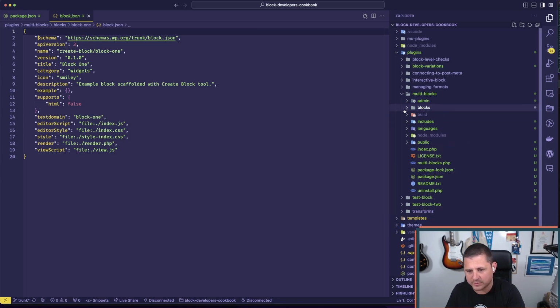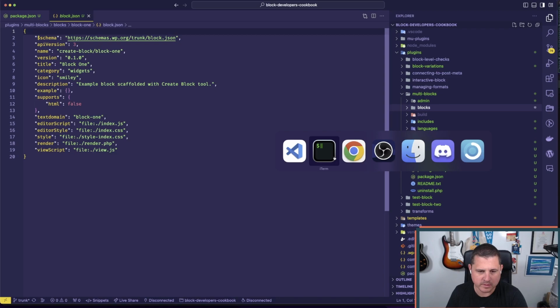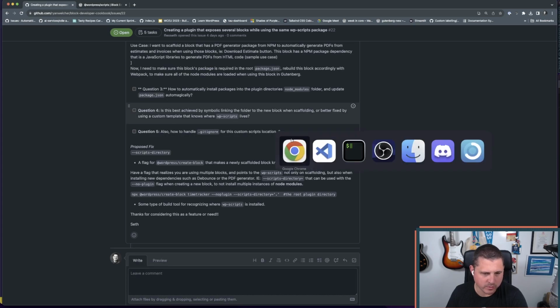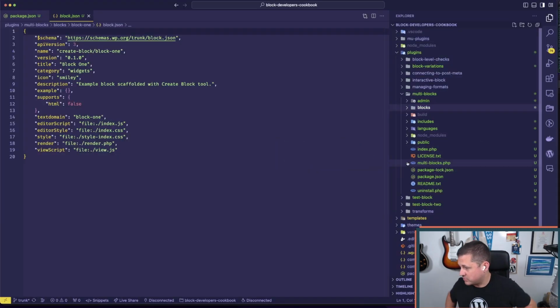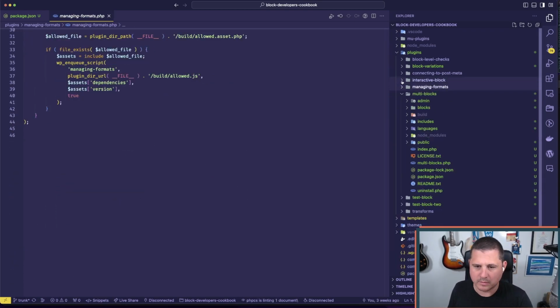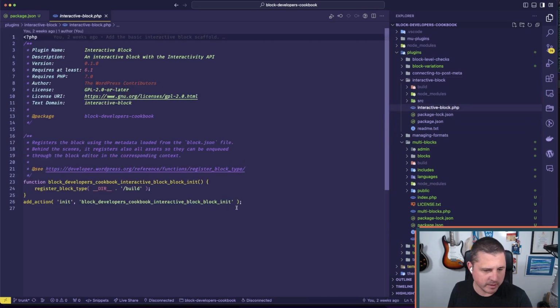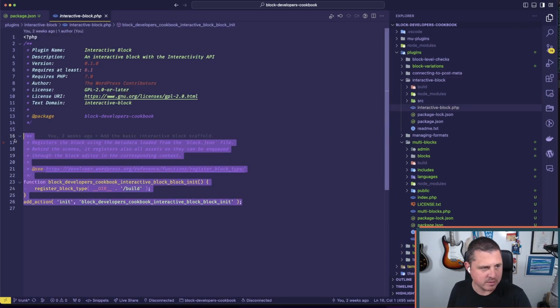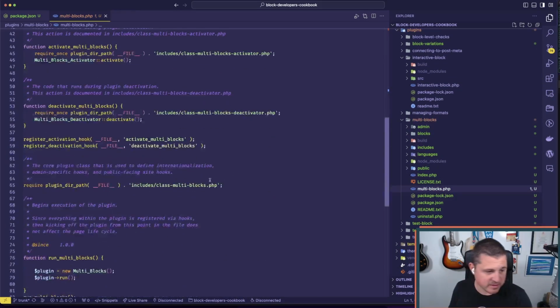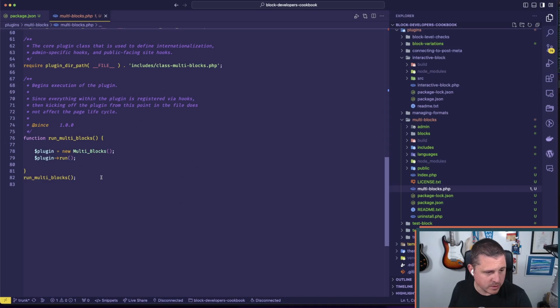Now, the thing that we have to do at this point is, and it doesn't matter where you want to do this, but you're going to need to actually register these blocks. So for example, we're going to need basically an action just like this. I'm just going to steal it. I'm going to put it just in here. It doesn't necessarily matter if that's where this goes. New multi-blocks.